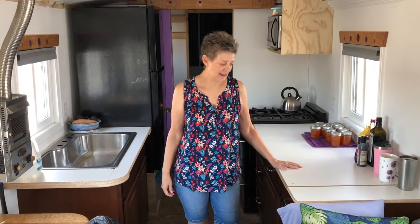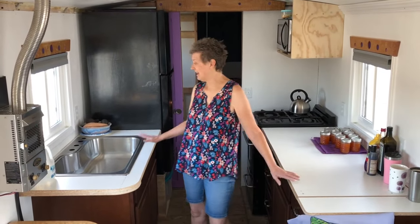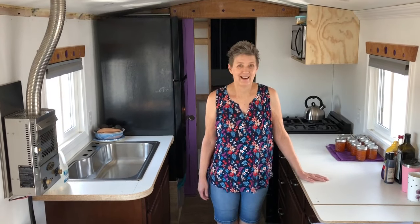Okay guys, last night we got the last of the cabinets installed, and they're not locked down to the wall or anything. We've just got them sitting here in place. And then we mocked up some countertops just so we could live with it for a few days to see how it's going to work. But I have to say, Mama is very excited. I love everything that we've got going on. I love the big counter space that we have over here for working and prepping. And I love our new fancy sink that we got, or I guess it's not little, it's quite large. But there's plenty of space for both Randy and I to work in the kitchen because we do like to cook together.